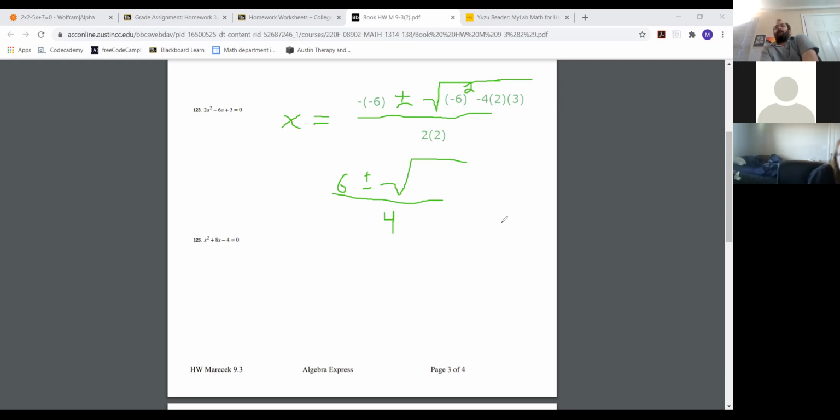Interesting. I got 291 now. What is minus 6 squared? 36. Yeah, so this is 36. And this is 4 times 2 is 8 times 3 is what? 24? Right. So what's the sign between these things? What's the operation? It should be subtraction. You should be subtracting these things. Your 36 is going to become positive when you square that negative. This thing overall, I have one negative sign, so it should be.